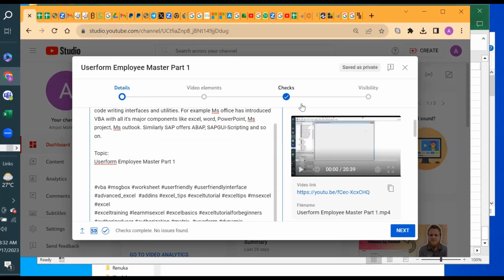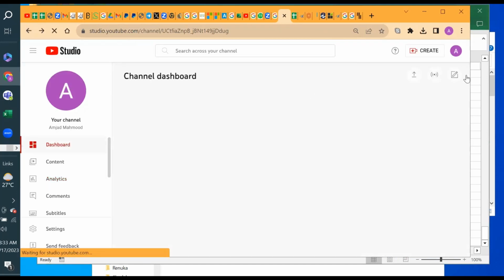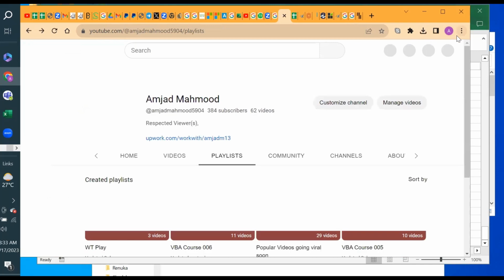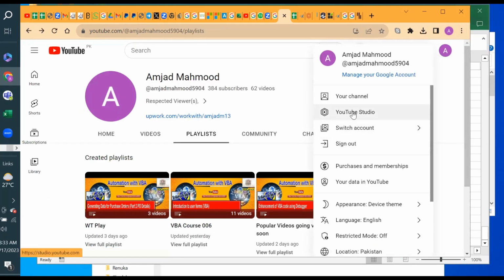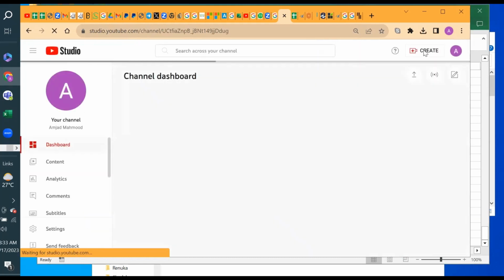To add the video, it's very easy. You go to the YouTube Studio, and there you have this button, Create, and then you can upload it either through this or this. You can upload your video.